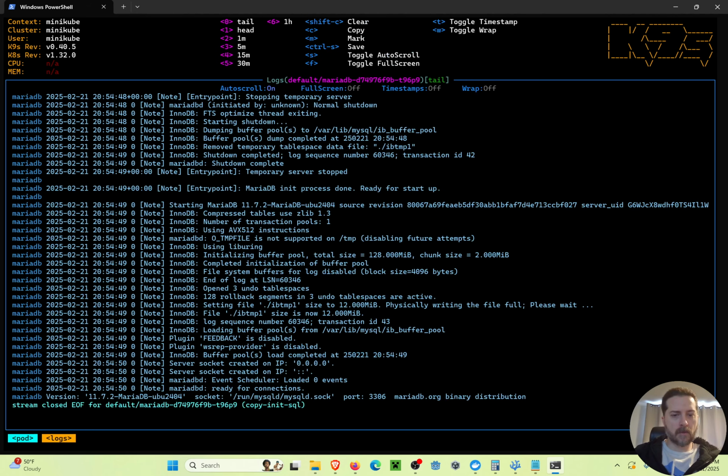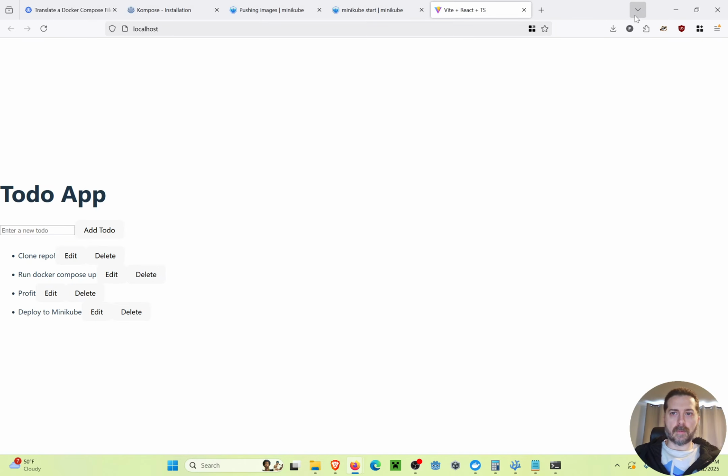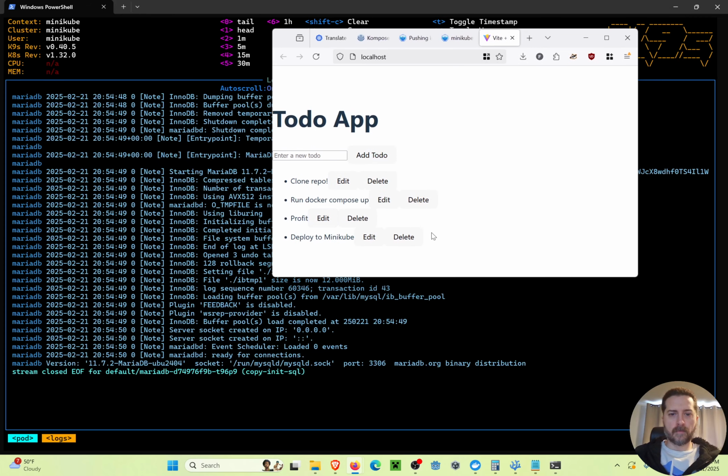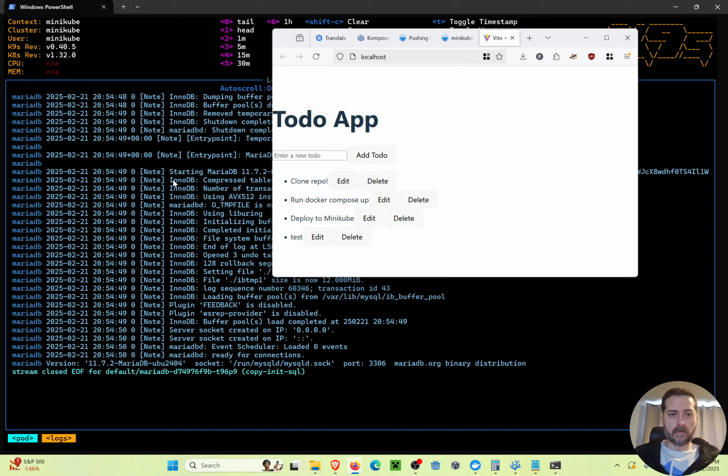Maybe logs here. And then let's delete the profit one because that's not going to work. We didn't get a log off of that. I don't know why. Let me delete one.